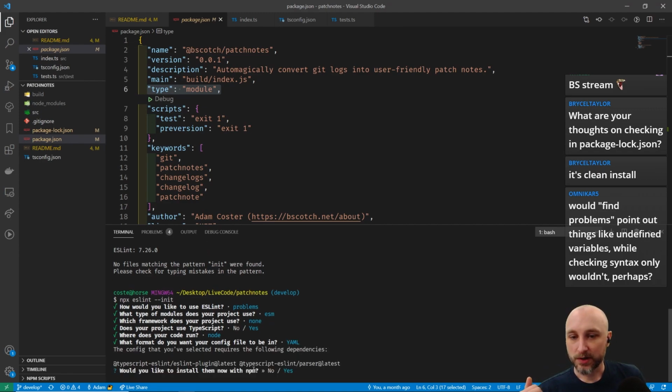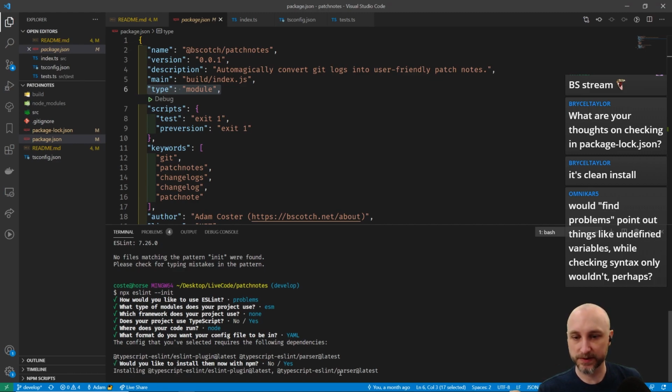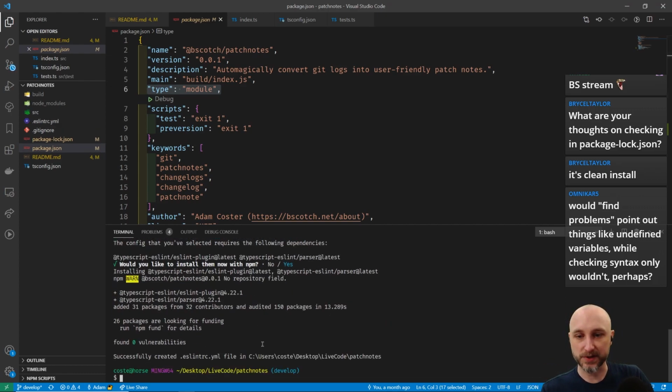Finally, would you like to install the missing plugins? So as I said earlier, with ESLint, you can add plugins to add the different rules. In this case, they're saying to get TypeScript support in our linter, we need to include this new TypeScript plugin. So we'll just let them do that for us. ESLint is a really robust tool set. It's used by just jillions of people. And so it's tools like that you end up having these really nice interactive experiences with when you're initializing them that help you pick the right things, and also help you set up your environment so you don't have to do all that work.